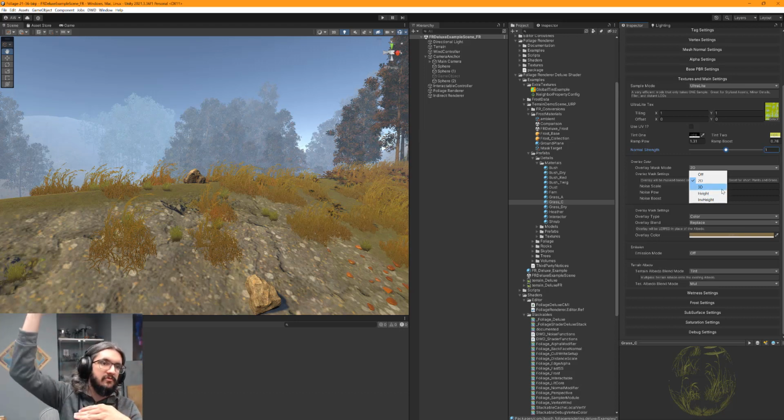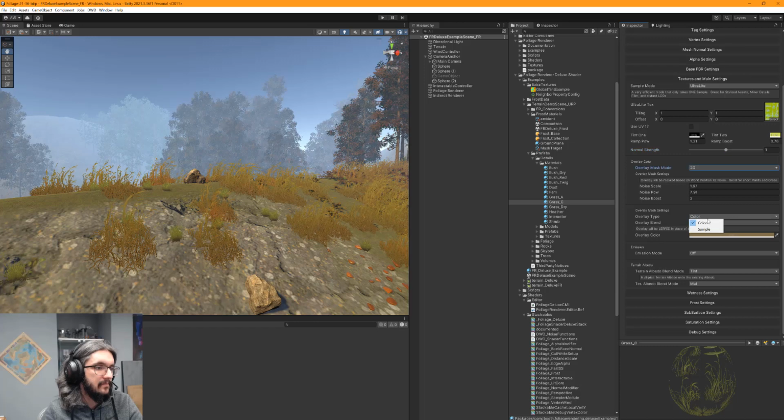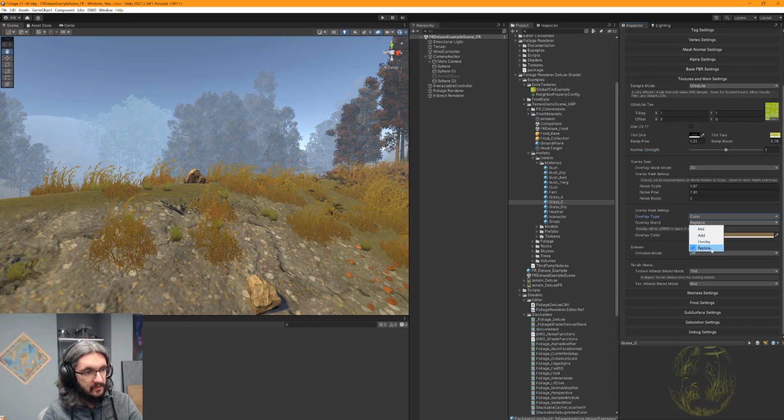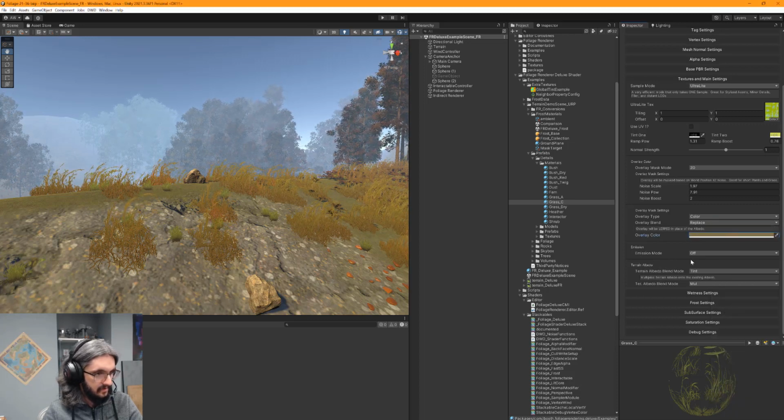Height, so you can do a fade across the height of the thing, and inverted height, which is just the other way around. And then you can do a color or you can do a sample, and then you've got multiply, add, overlay, or replace. Very nice. And it gives you a nice little handy explanation. So it'll lerp to that brown color, cool.